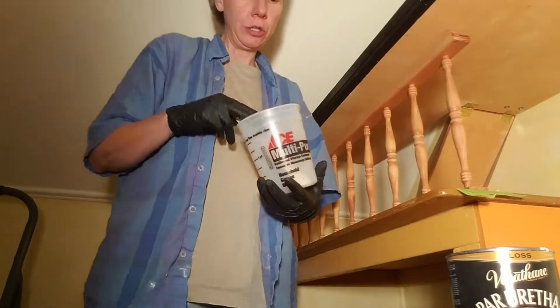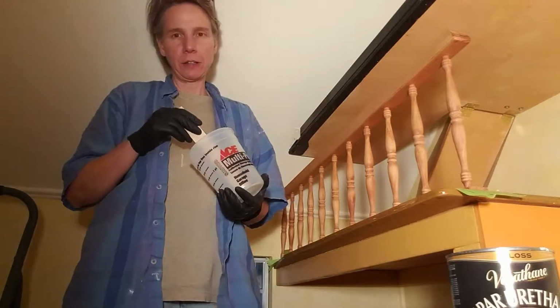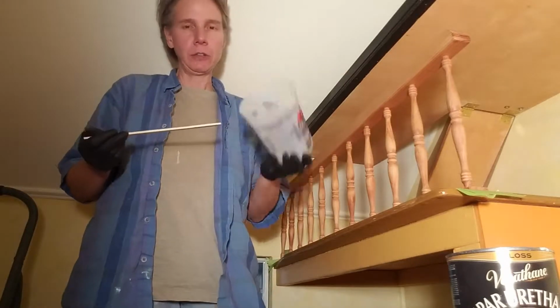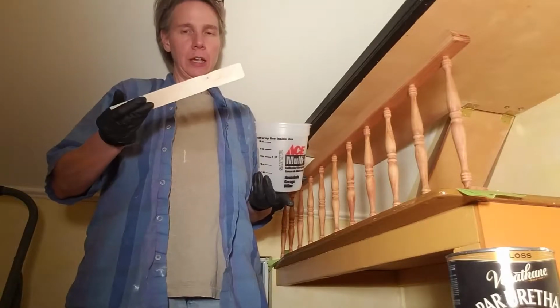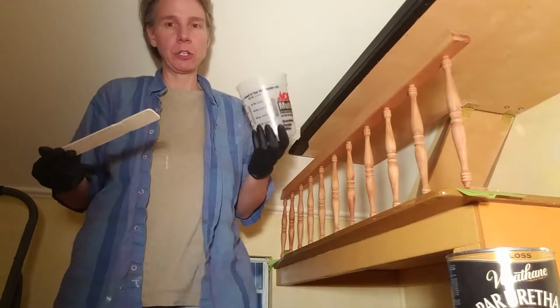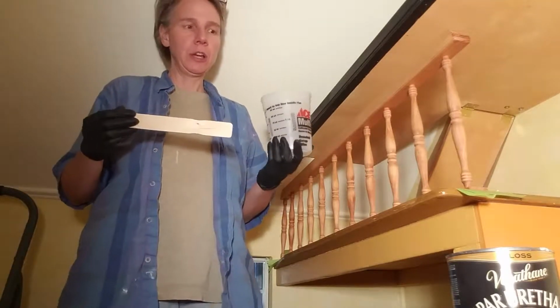And the important thing to do is to keep stirring it as you're working, because otherwise it'll settle to the bottom and you'll just be painting on urethane with no glitter on it. So it's very, very important to either stir it with your brush if it's a small project, or stir it with a stir stick if it's a big project, or maybe a little of both. But remember, it sinks pretty quickly, so don't assume that you have it on your brush just because you've dipped it in.